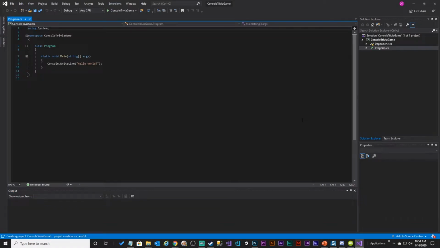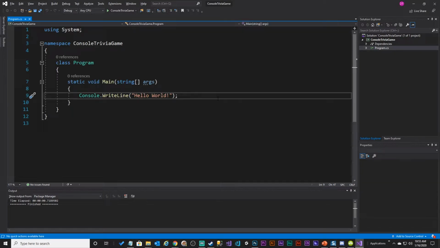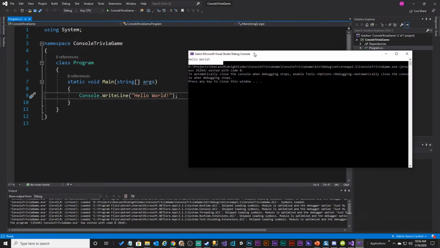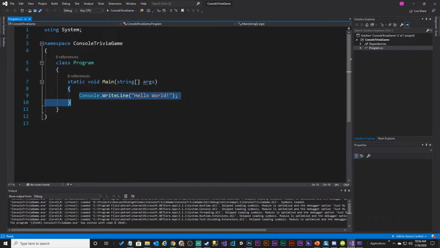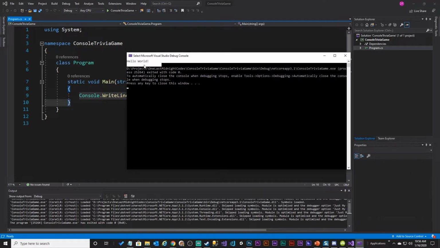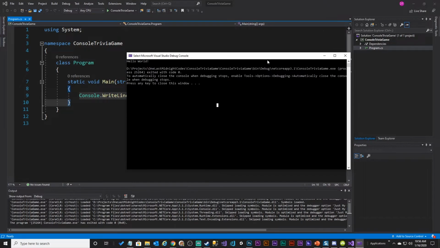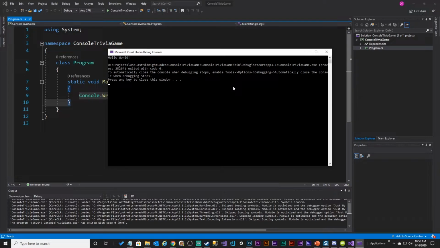After your project is created, you're going to come to this screen where it has a tab that says Program.cs, and you're going to see some code. Let me go ahead and zoom this code up for you. Now, we already have an application. It's already configured. If we were to hit this run button right here, it would fire up and produce a console debugging window that says Hello World. That was our program. So if you notice in the code here, our code says Hello World. This other bit is letting you know that you are in the debugger, and to close the window, we're just going to hit any key and it'll automatically close the window for us.